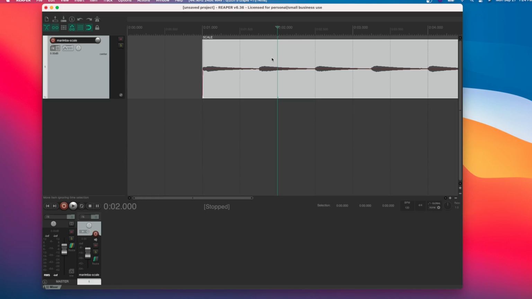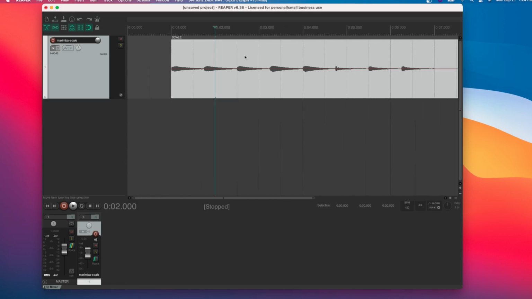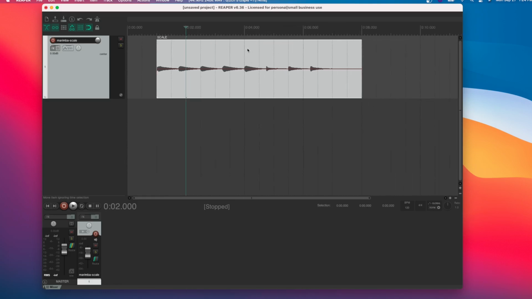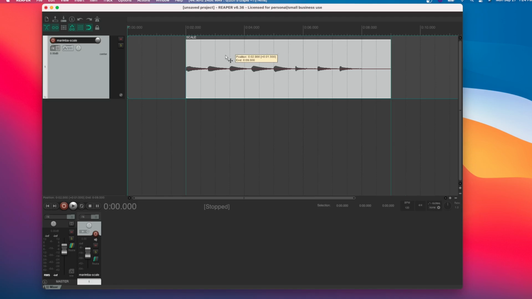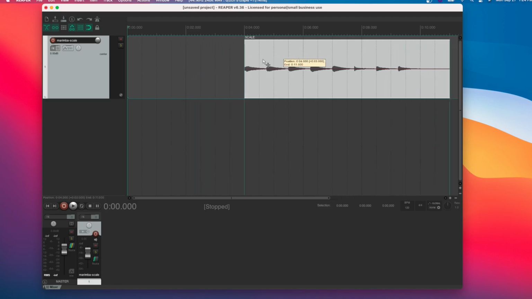Okay, so now we can move the items. Let's say you want something to happen 6 seconds after the beginning, so when the sound file begins, or 6 seconds into the project, you can just drag the item left and right. You can move it anywhere you want.